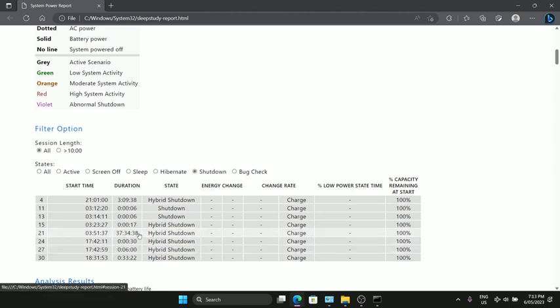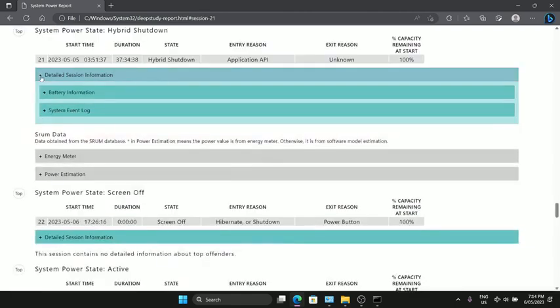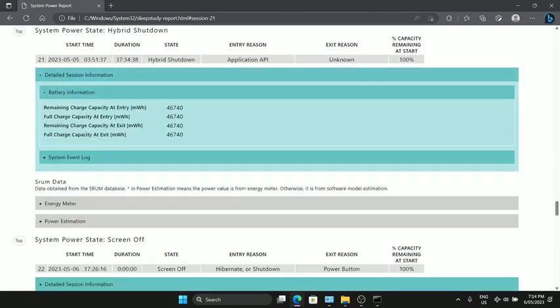As you can see, when I fixed it up, my shutdown has been 37 hours, and there wasn't any battery drain at all. I can prove this to you. Okay, so ignore this one and this one. That one is actually my battery capacity. So what you want to look at is the first one. When we started the sleep, this one here, that's the battery capacity. And when I turn the computer back on, or we finish the sleep, it's the same capacity. So it's actually been fixed now.